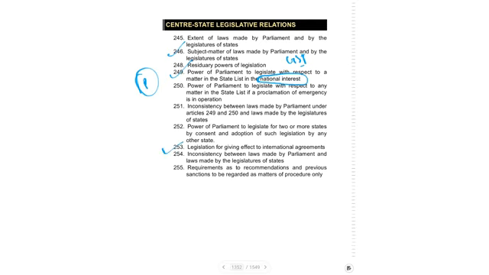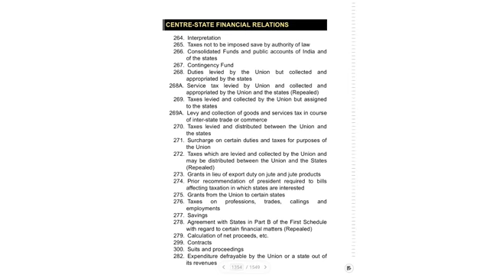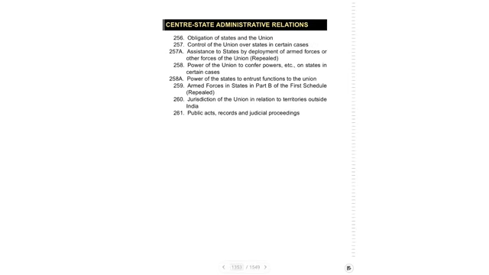Apart from that, 253 is also important. That is national international agreements. So in that case also the center has power to make special laws. Apart from that, 262 and 263 is very important. I don't know why it is not mentioned here. So 262 and 263 is provision with respect to an interstate council, and 262 is adjudication of disputes relating to waters of interstate rivers or river valleys. So the Kaveri dispute and other disputes prevailing between the states is solved through these articles.